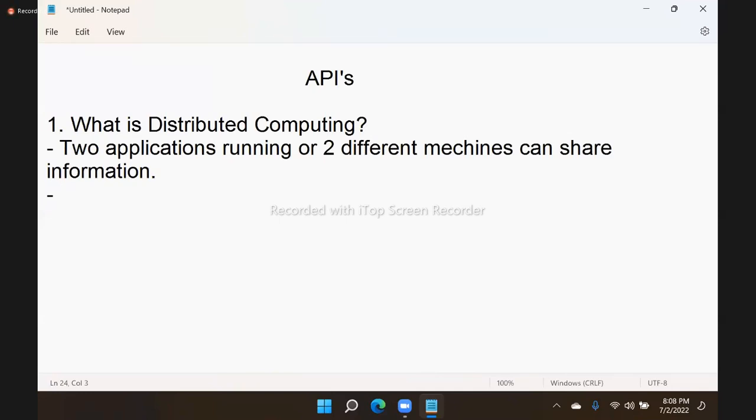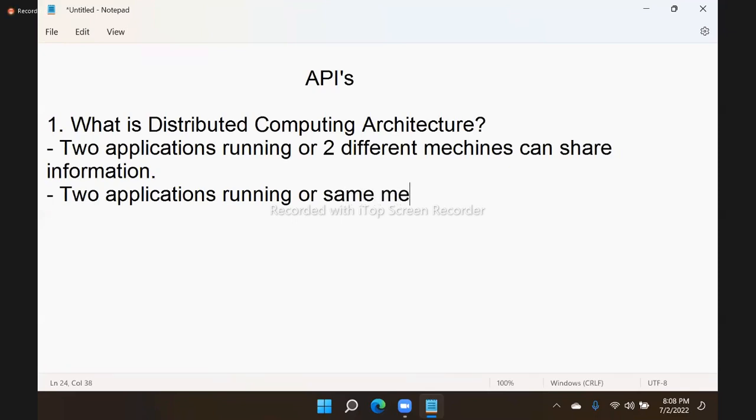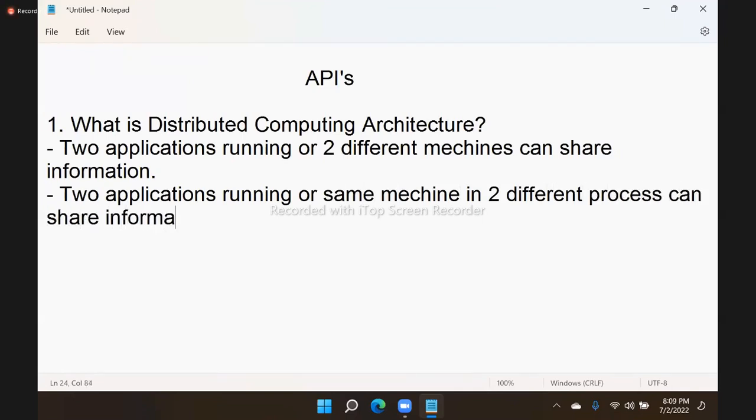Distributed computing is an architecture where two applications running on two different machines can share information between them, or two applications running on the same machine in two different processes can share information. This is actually distributed computing.